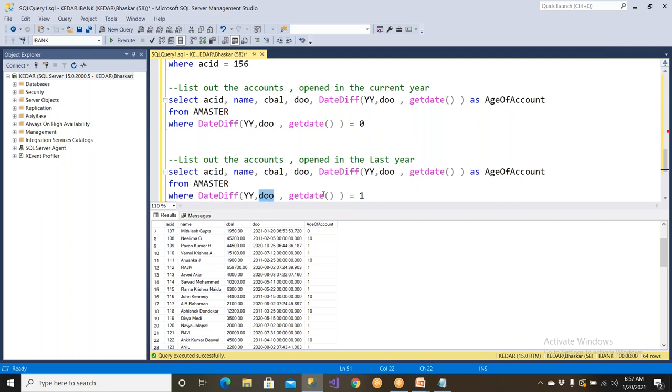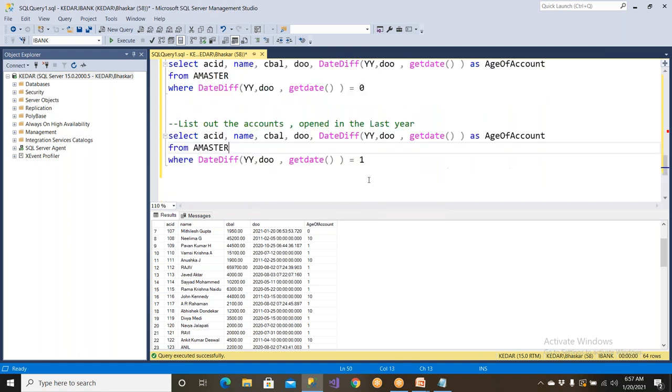You need to mention who are the people who have resigned last year, who are the people who have joined in the current year. Joined in the current year means a date of joining column has to be there in the table. Date of resignation will be there in the table. Date of joining, date of admission, date of payment. Who are the people who paid in the last month? Who paid in the current month? Who paid in the current year, last year? If you wanted to do all these things, you need to use this one only.